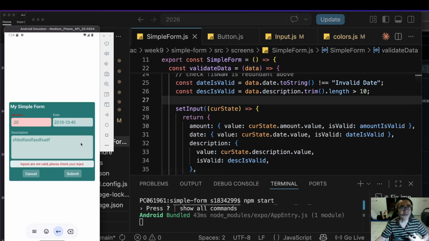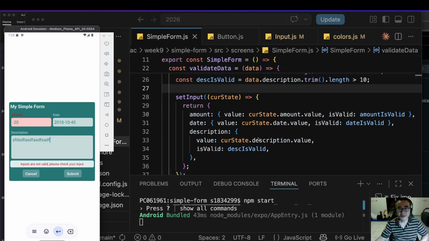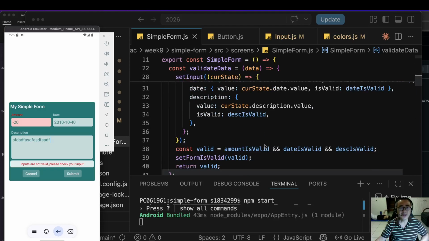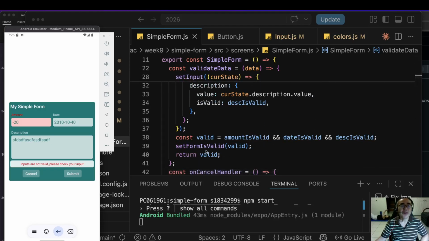So this is how we are able to update the valid or not for each of the input element. Use this set current one, this date, right? Description here, right? And also we have the total valid, the form value means this and means all the three are valid, and the form is valid, right?